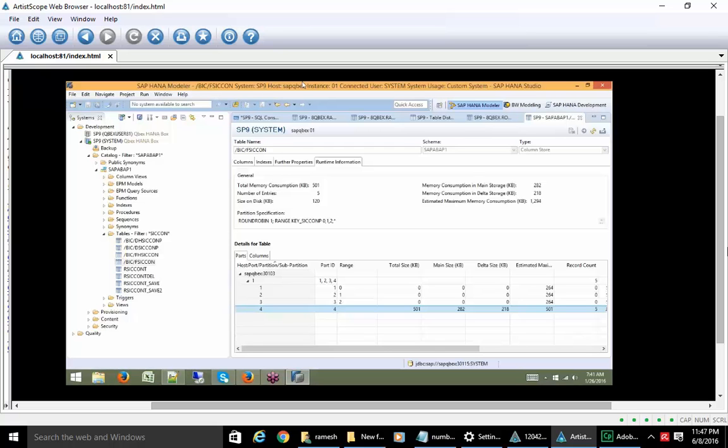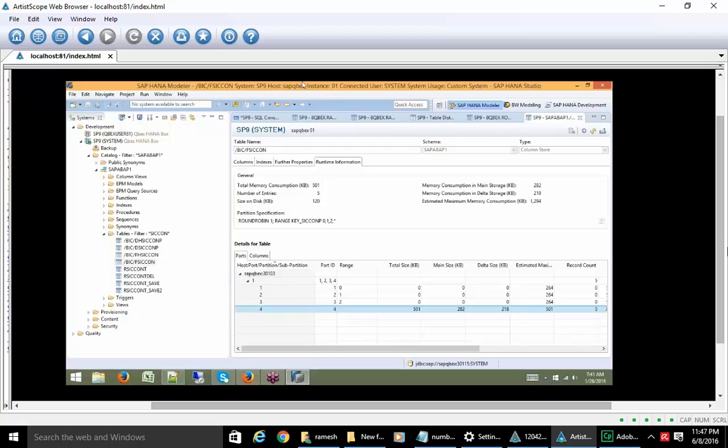See, in case of a HANA optimized cube, there is no E table. You'll have what? The F table. Then you still have the compression concept? Yes. Then how is it handling the compression concept? Within the F table, it will still have round robin partitions, with 4 partitions. All the data you load will get into partition number 4. Once the cube is compressed, it will take data from 4 to what? 1. Then your question should be, what about 2 and 3? Logically, what about 2 and 3?